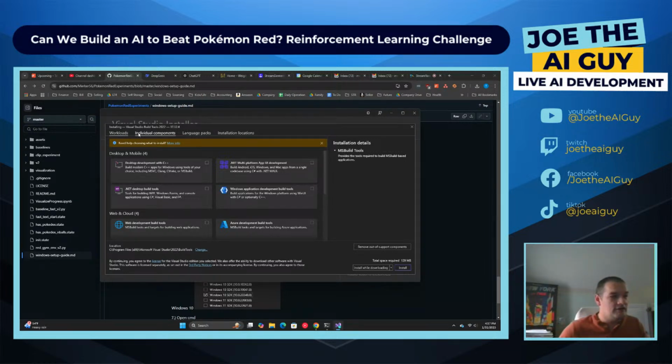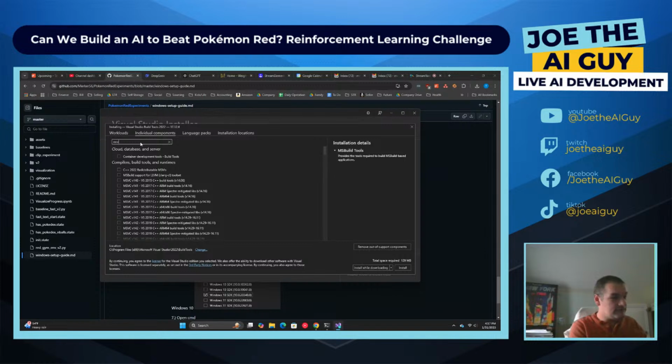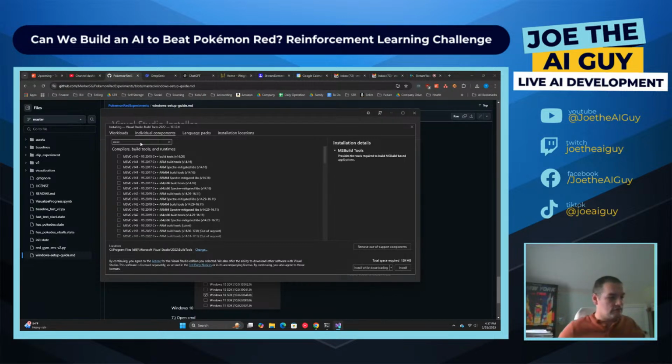So we want to click here into individual components, and we want to search MSVC version 143.